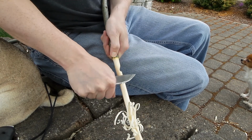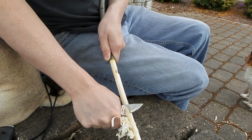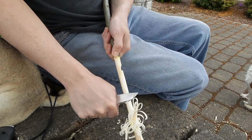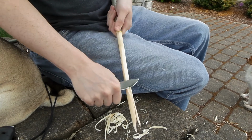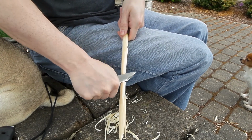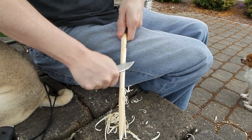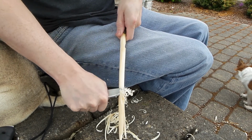And if you're crafty and you think you can do yourself a wood handle, I say do it. But the stock ones are just as good, especially if you have smaller hands than I do. I'm 6'3", and I got pretty big hands, so those handles are just too small for me. I mean, I can use them, but it's like really trying to use a little kid's knife. But for your kids and for your wife, for guys that have smaller hands, I think the rubber handled ones are pretty good.